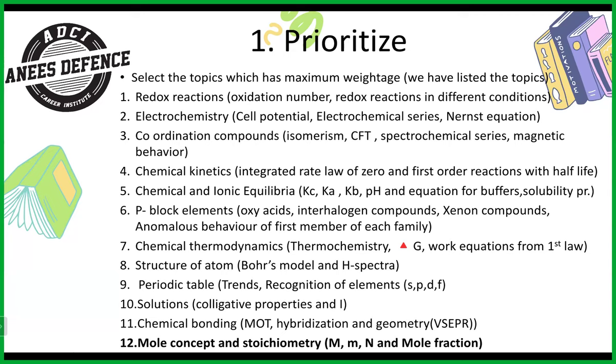That means sodium chloride will have two ions, magnesium chloride will have three ions, and aluminium chloride will have four ions. Now, in particular, if there is no degree of dissociation given, the Van't Hoff factor is equal to the number of ions dissociated. That means i will be equal to 2 in case of sodium chloride, i will be equal to 3 in case of magnesium chloride, and i will be equal to 4 in case of aluminium chloride, if the degree of dissociation or the percentage dissociation is not given.